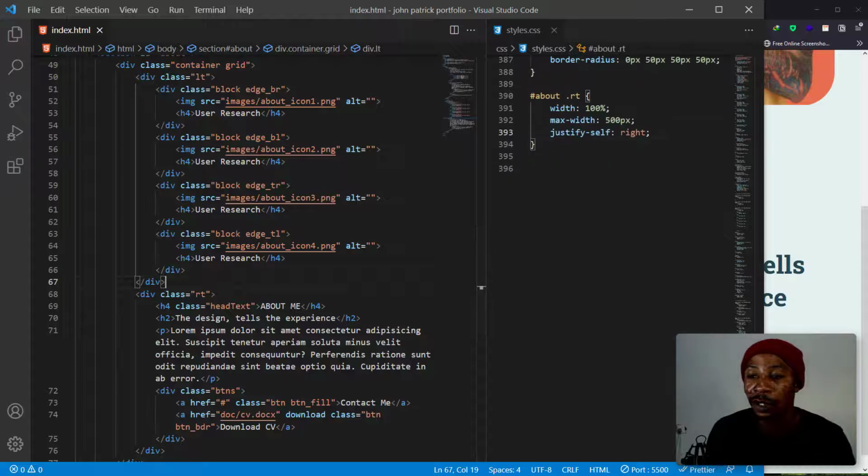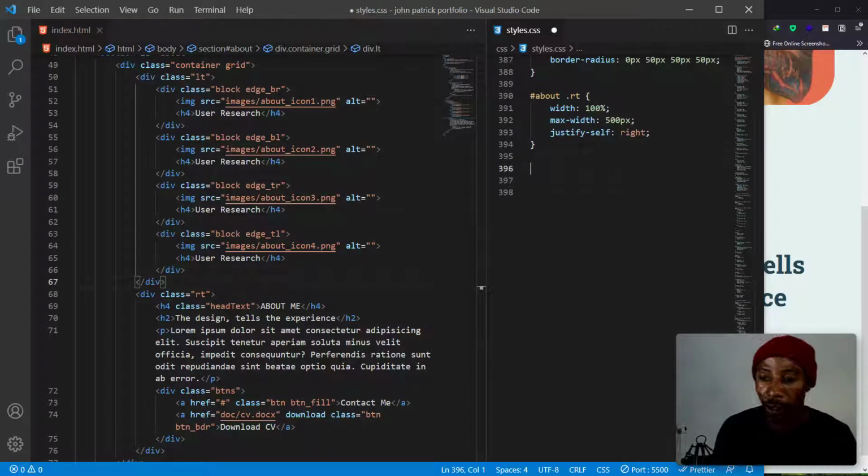So first we go back to the CSS and I'll comment this out. This will be about media queries. So we just go underneath here and first want to create a media query for the max width of 1150.